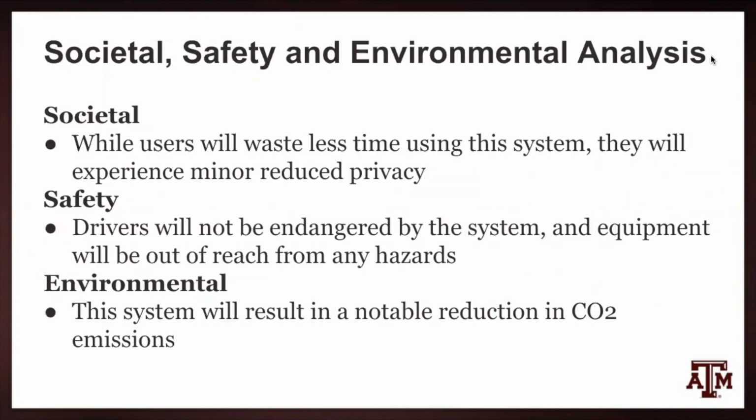Our societal, safety, and environmental analysis factors remain the same as last time. Societal, users might experience minor reduced privacy due to the camera system. Safety, drivers will not be endangered by the system because all the equipment is planned to be pretty out of reach. And then environmental, it'll cause a reduction in CO2 emissions.